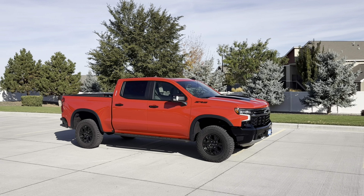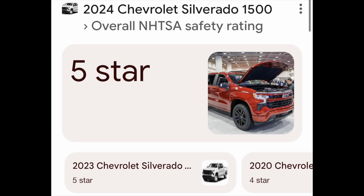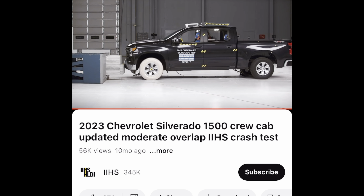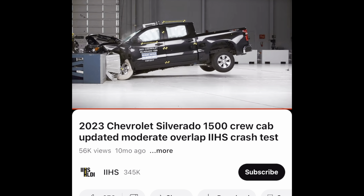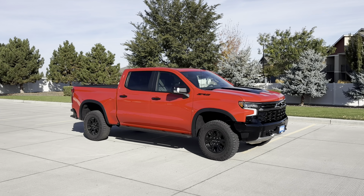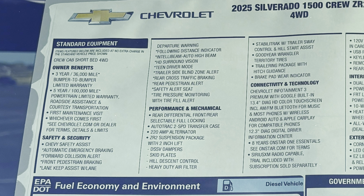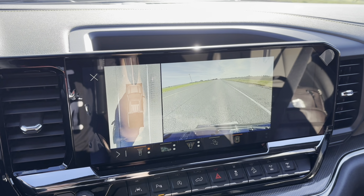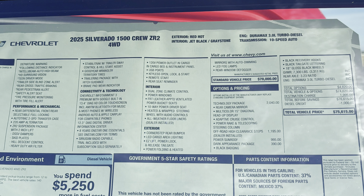This generation is a five-star crash test rated vehicle — that doesn't mean it scores high in every category, but overall it's about as safe as a Silverado has ever been. This high trim level has a lot of extra adaptive safety features: lane keep assist, adaptive cruise control, heads-up display, 360 cameras all around that you can have on while driving, and braking features front and back for pedestrians and cars.